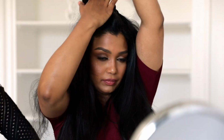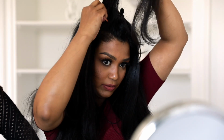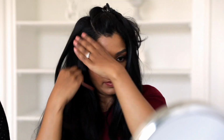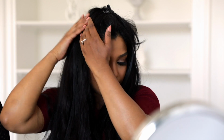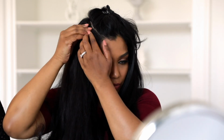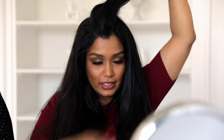I'm going to finish off the extension application with the last two one-clip wefts. So let's go to this side, and you can see that this is where the last clip I applied is. I have this much hair to still work with. Okay, I'm going to add the texturizing spray, and now I'm going to tease the bottom. I'm holding the hair really taut so I can pull the tease down at the root. I'm going to go in with the one clip weft, place it right here, and then I will finish off the extension application with my last one clip left. Still leaving some hair in the front for coverage, still leaving some hair on top for coverage.